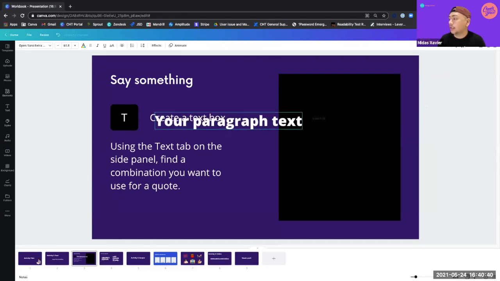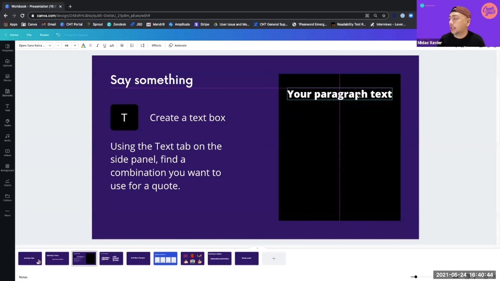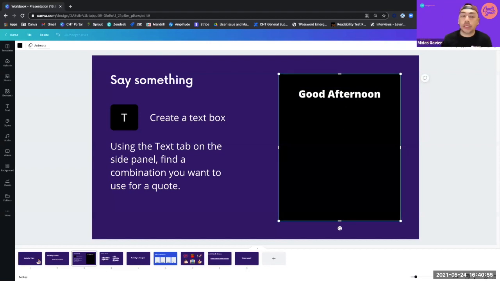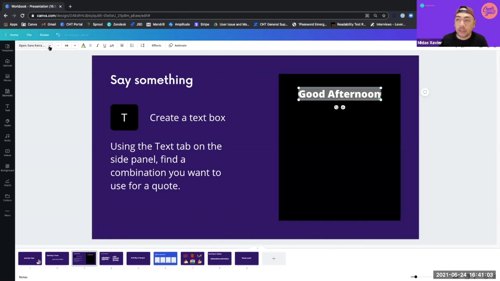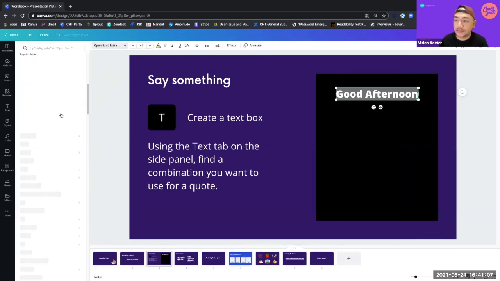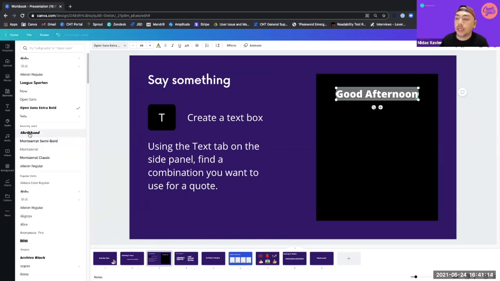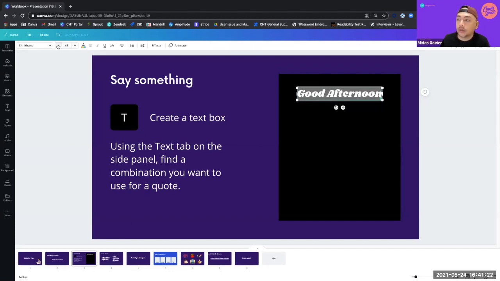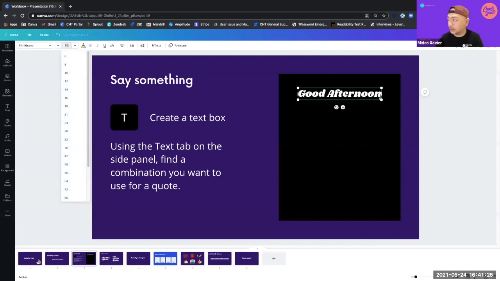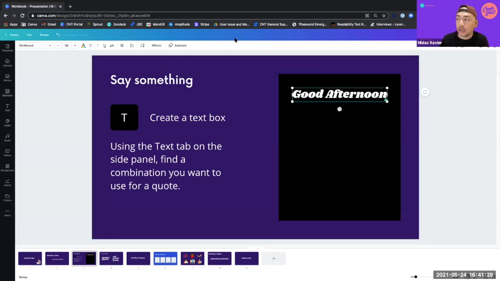So drag it. Let's minimize it, and then there. So double click it if you want to change the text. So it says, let's say, good afternoon. All right. If you want to change the font, what you can do is to double click the text again. And then on the upper left side, you would see a lot of font types on our font list. So you could choose the fonts that you want, depending on the design that you'll be creating. So let's say I'll go with Strikhand. All right, there. If you also want to change the font size, you could do that here, or you could type it in directly here, there. And all the other settings are options that you can use to personalize your text.